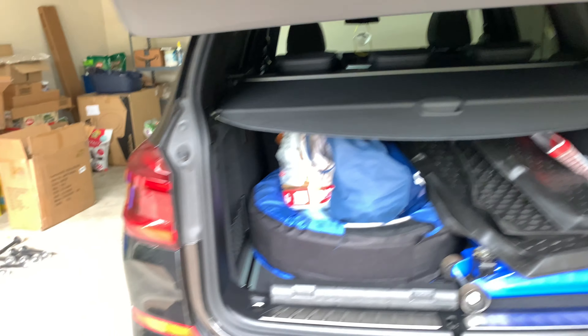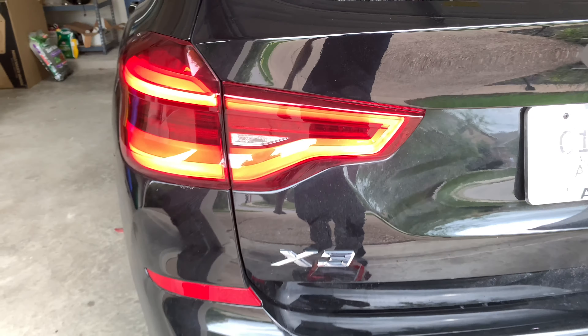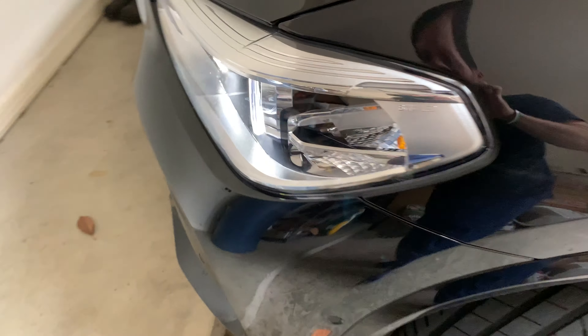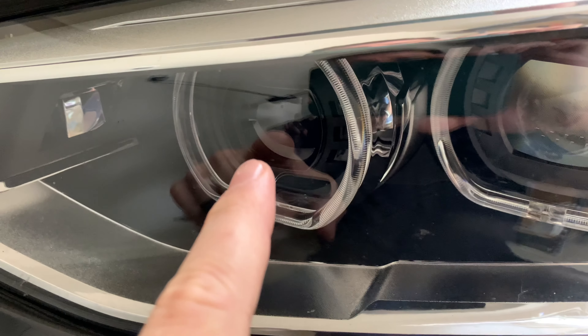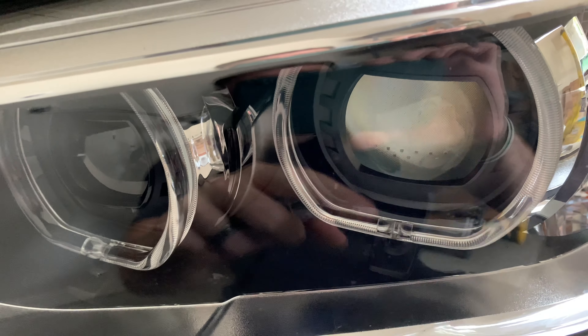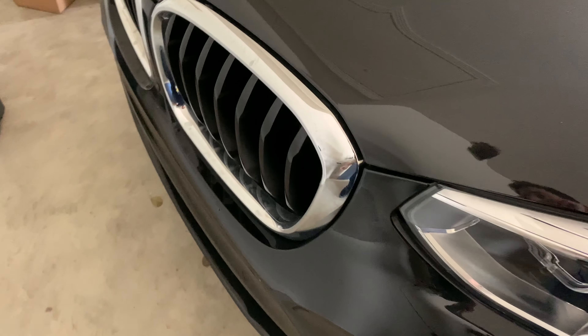Let's look at the LED tail lights — very nice. The turn signal and brake lights are all LED as well, very good. These sections here are just reflectors. The car has red brake calipers. The LED headlights are good at night — I had no problem with them — but only one housing actually functions; the other is a dummy with no light output. Both low beam and high beam come out of the single housing, though you still get the cornering light which activates when you turn the wheel to illuminate the side of the road. The fog lights also add a bit of light close to the road, and you can see the difference.